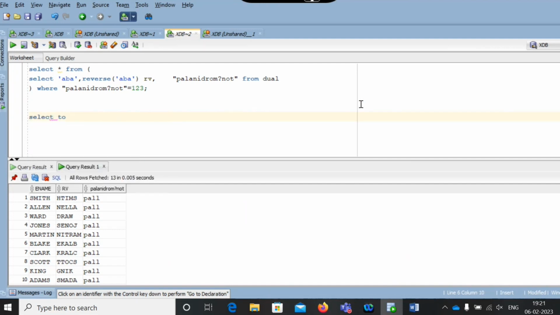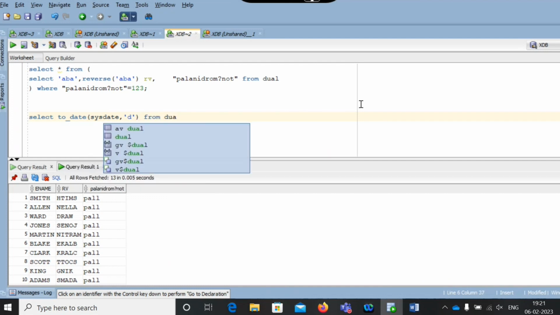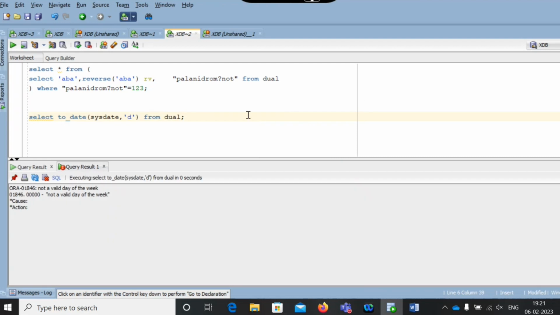Select to_char of sysdate with D, and do it. Now you are on a Monday, so it gives 2.